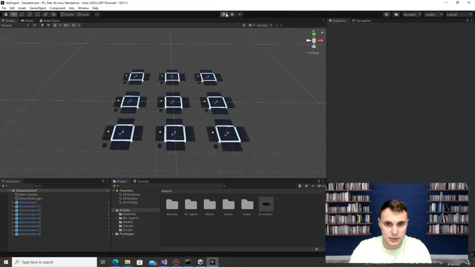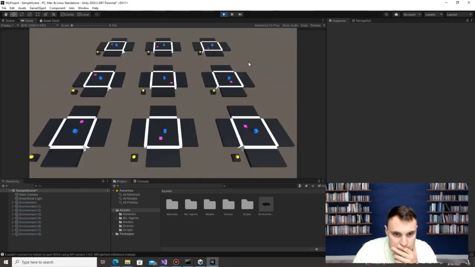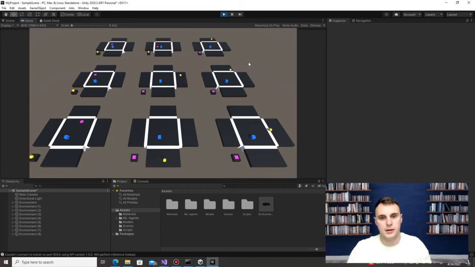Let us go ahead and just run heuristics. All right, I'm going to look at the bottom center one. Yep, and so it is moving around the platform and it is hitting our imaginary walls. Okay, let me see some of the other ones here. Just going to try to get a whole bunch of them going. But you can see they are running around. You can up the speed if you want to, but again, you want to try to keep it lower than the actual speed that the agent can run. And also when you're training it, it does speed it up, so it will look like it's going faster.